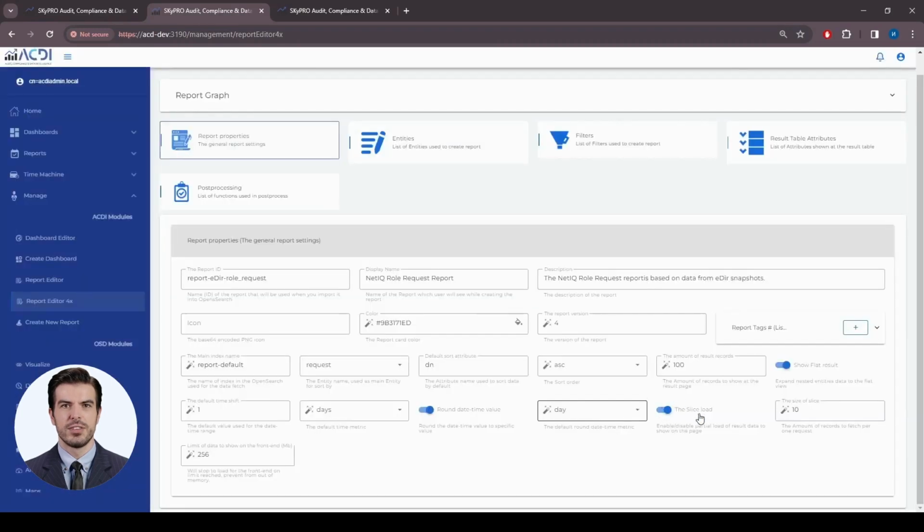And the slice load. If you have a report that includes many secondary entities and you need to display a large number of attributes with long strings, as well as many post-processing functions to transform results, then you will benefit from using the slice load option, which increases performance and prevents the reporting system from crashing. With this option enabled, records will be loaded to the resulting table in bulks, the size of which you define in the setting right next to this one. Moreover, you can also limit the size of data to be shown on the front end, since some browsers don't process big sizes of data on front end.